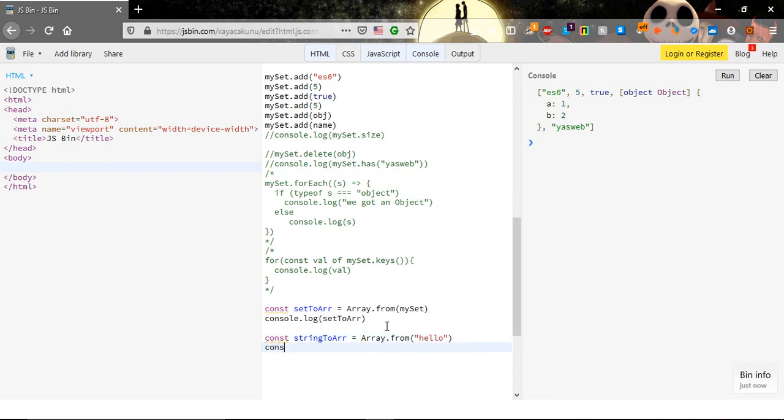After that let's console.log to see it. So string to array. Basically what this will show us is that every character will be an element in our array. So we will comment this, clear, run, and here it is.